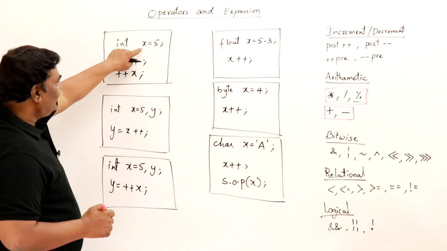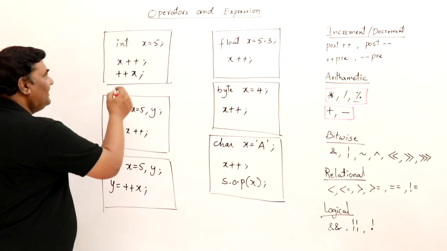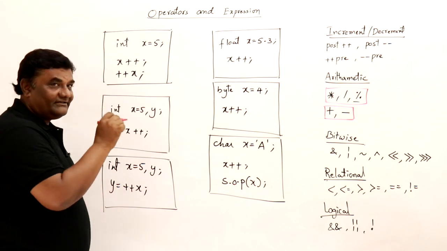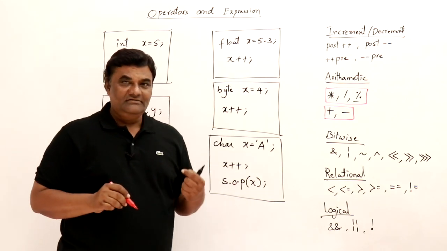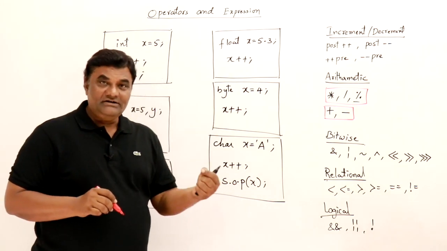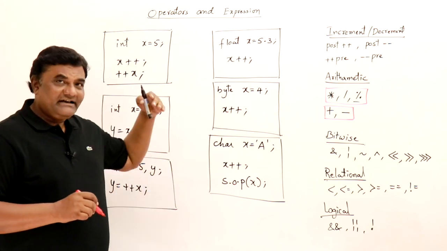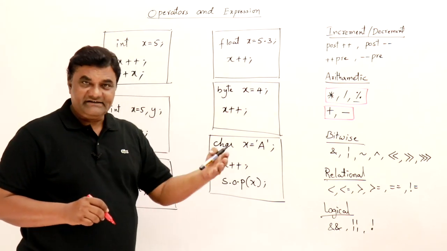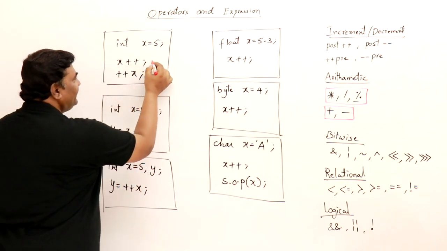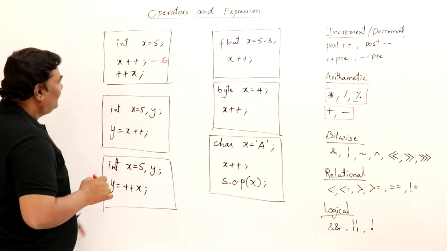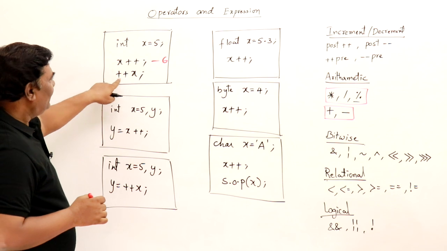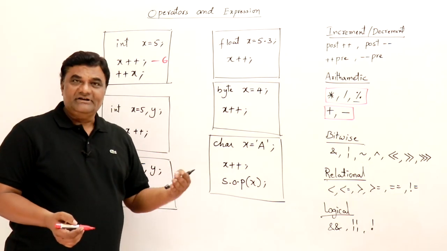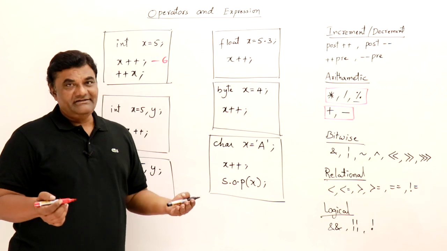See, a variable x has the value 5. When I say x++, it means increase the value of that variable x by adding 1. Plus plus means add 1 to it, increment it. So x is integer 5, and now next x is 6. This means make x as 6. Then what is ++x? That also means the same thing. Whether you write x++ or ++x, it means the same thing.